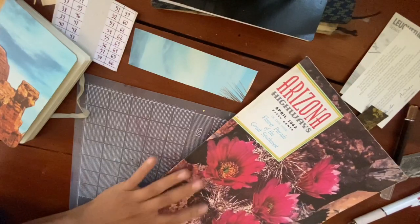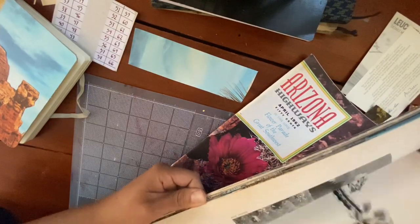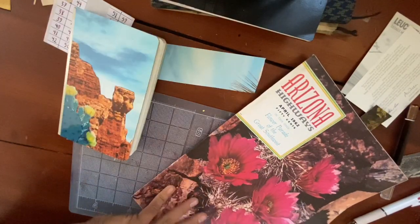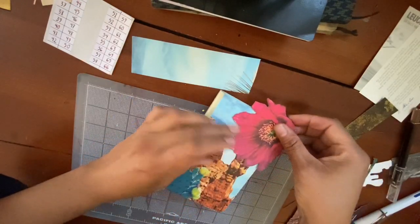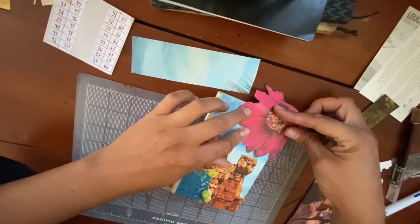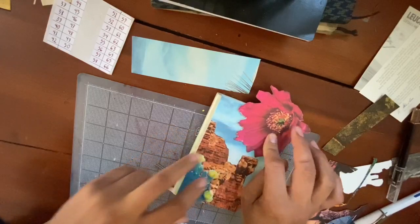I feel so worried about cutting the cover, but that's silly because they're all cut up now at this point. I think there was a smaller magenta flower in one of the magazines — I'm just going to try this one. It's a really big flower; I do wish it was a little smaller because I don't want to take up too much of the sky. I think that's going to work. I don't want to cover up the peak, but I do want some of the center of the flower showing so you can tell it's a flower. Let me go type up the volume number.